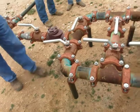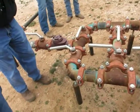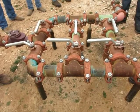Why do we test a well? Because we have to do it for regulatory purposes. Some of you are going to be reservoir engineers. The reservoir engineers always need data. They want to know how much the well is making.